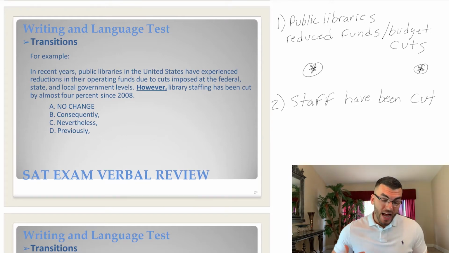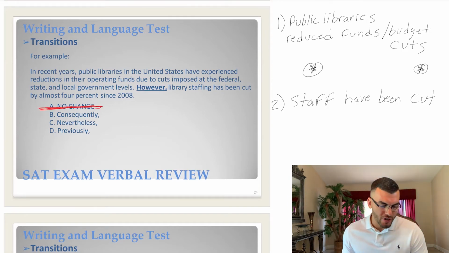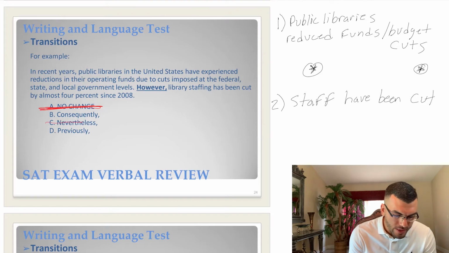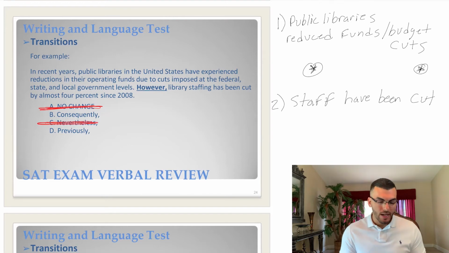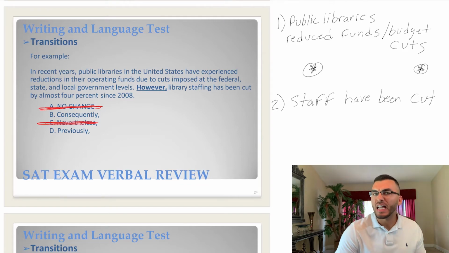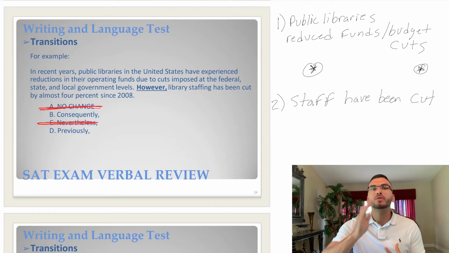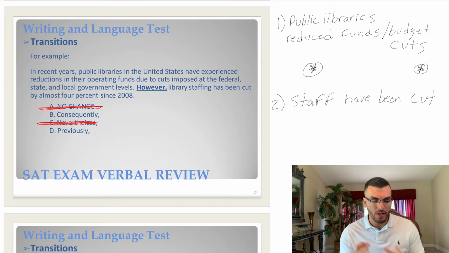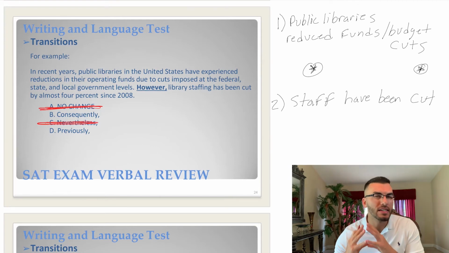So words such as however, that's definitely not the answer because that's indicating a change in direction. Nevertheless, that's another example of changing direction. Nevertheless, he was really sick. However, he still went to school. He didn't study a lot. Nevertheless, he still got a good grade. So you see how those are opposing statements. Those are changing in direction. So that's why A and C is not a good answer because those are change direction. We need something in the same direction, at least to start there.